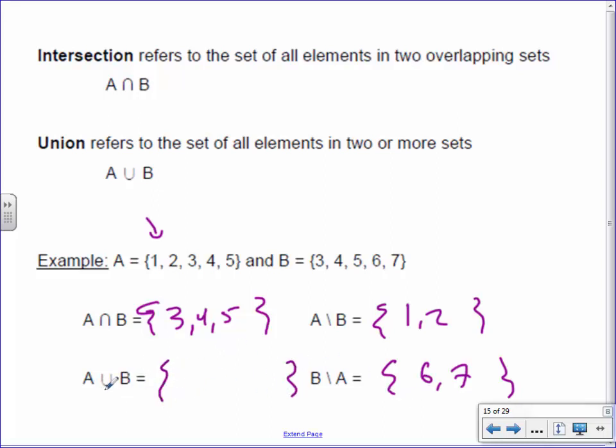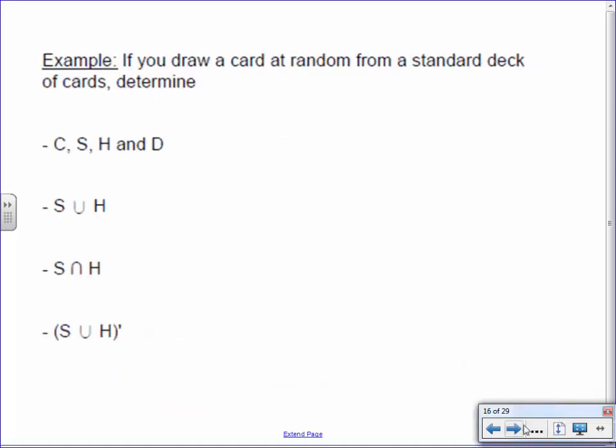This one right here. What does this mean? A or B? Well, here's the answer. A or B basically means everybody. I know that 3, 4, and 5 are in both sets. Don't write them twice, though. Okay? Like if I ask you A or B, don't write it a second time. I know it was in both sets, but this one right here is kind of like the comprehensive list of everybody. Easy enough? Moving on.